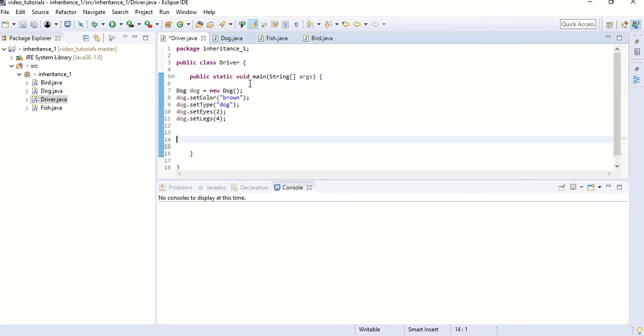Okay, I have that. And now I want to print to see what's inside the dog. I just set the values right now, but what is inside?